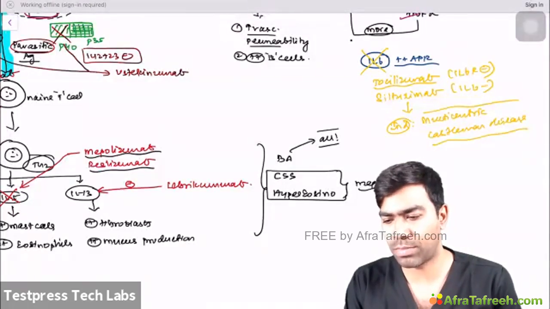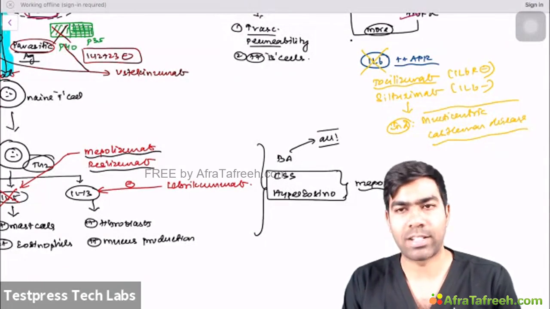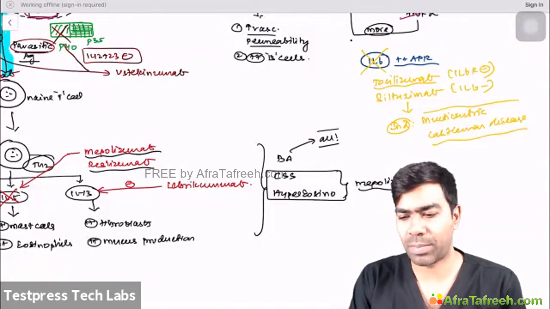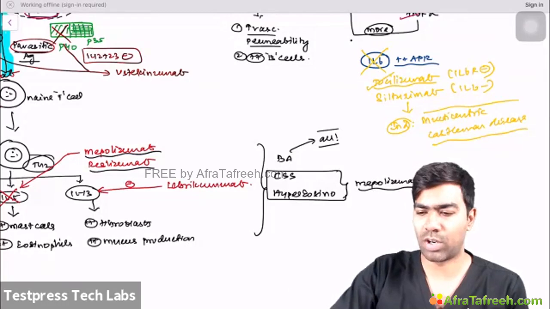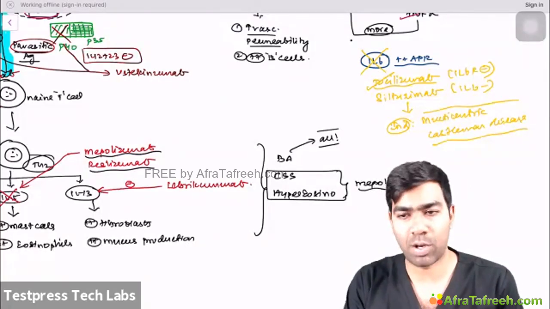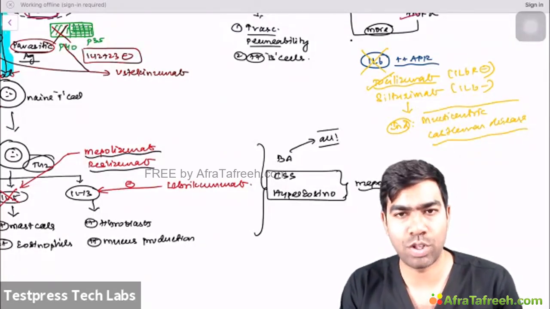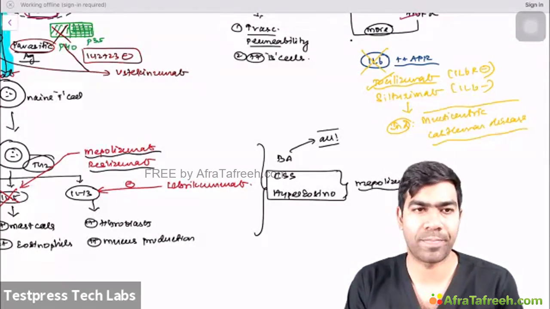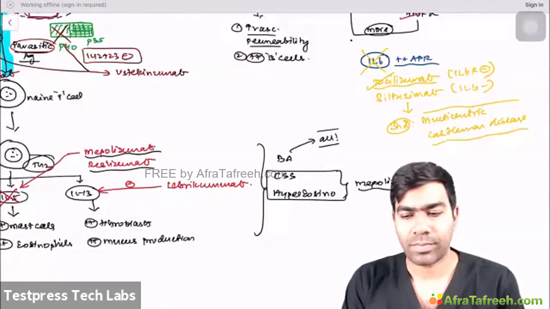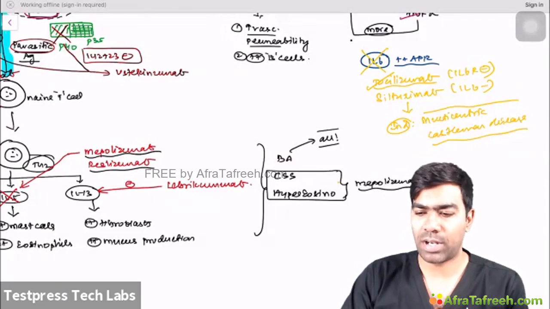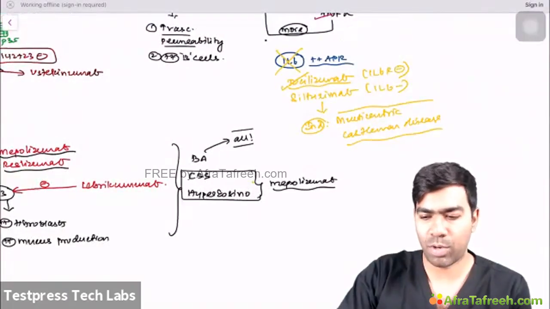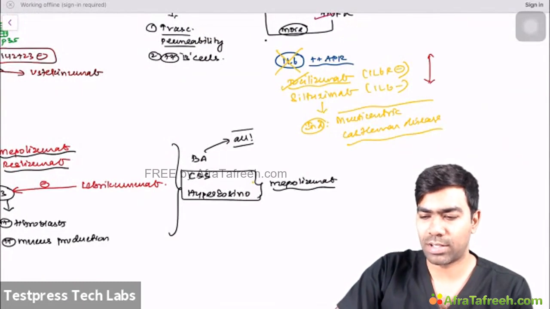Siltuximab is used in multicentric Castleman disease. It's a direct IL-6 inhibitor. Apart from that, tocilizumab, yes, all right. It is an IL-6 receptor blocker rather than a direct IL-6 inhibitor. So tocilizumab is an IL-6 receptor inhibitor. Clear? And remember, IL-6 can be easily downregulated by one important common drug, that is corticosteroids.